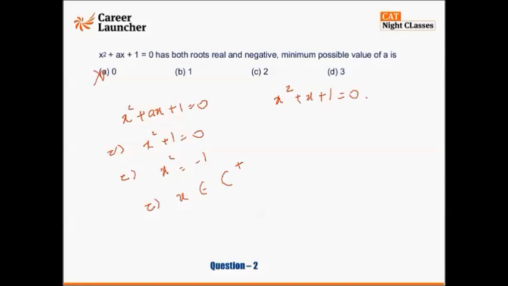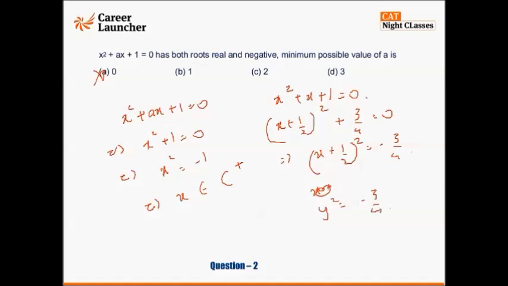This is of the form x plus, a plus b whole squared. So if I want to do that, it becomes x plus half whole squared. This is x squared plus 1/4 plus, x plus 3/4 equals 0, which means x plus half whole squared is equal to minus 3/4. So that means x plus half, let me call this x plus half as y. So it means y squared is equal to minus 3/4. So that will mean that y again belongs to complex numbers. Is this part clear? Simple factorization, not using any concept of mathematics.